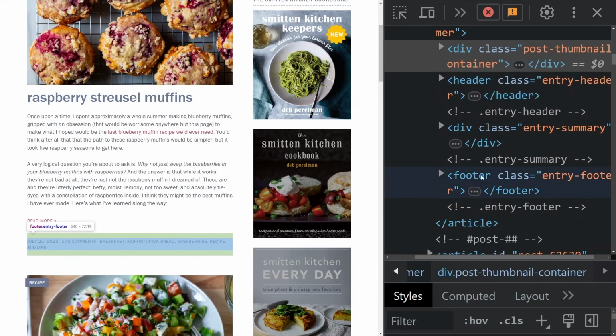Don't put the main tag in there, use the main tags on the outside probably. But it's the article itself, and then you might have a footer down at the bottom. You do not need to have a header and footer within an article. You might only have one or the other and not both. And if you're not too sure about it, don't stress too much about it. Header at the top of your page, main. Inside your main, you might have an article or a few articles, and then a footer down at the bottom.